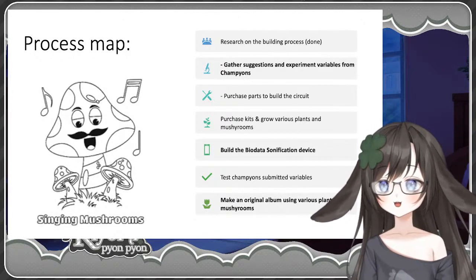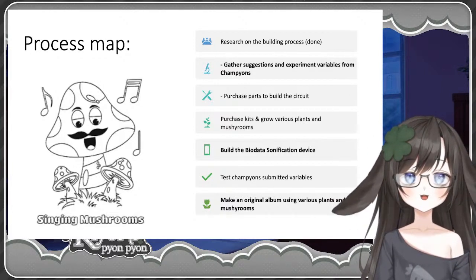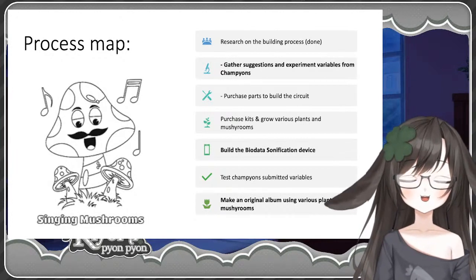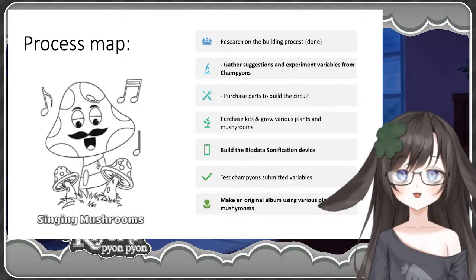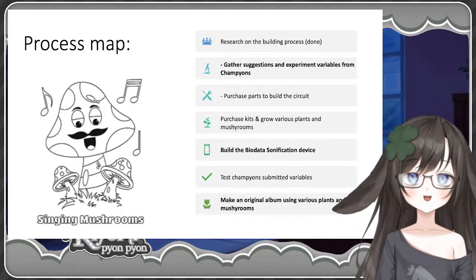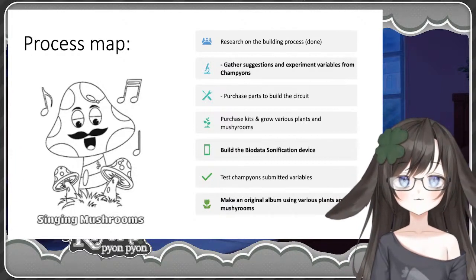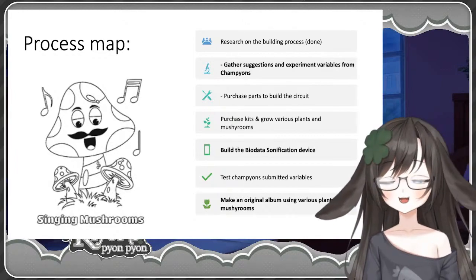The lie detector analogy cleared things up for me. Oh, I'm glad, because it makes sense to me, but I was trying to explain it to my sister, and every time I'd explain it, she'd say, what? And I'd say, no, sorry. So then I just said, okay, it's magic and plant makes song, and she was like, oh, plant makes song? And I was like, yeah, plant makes song.